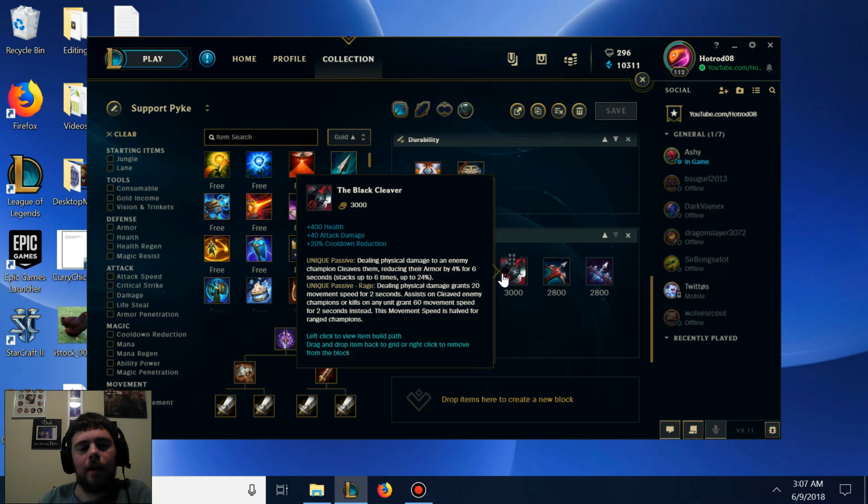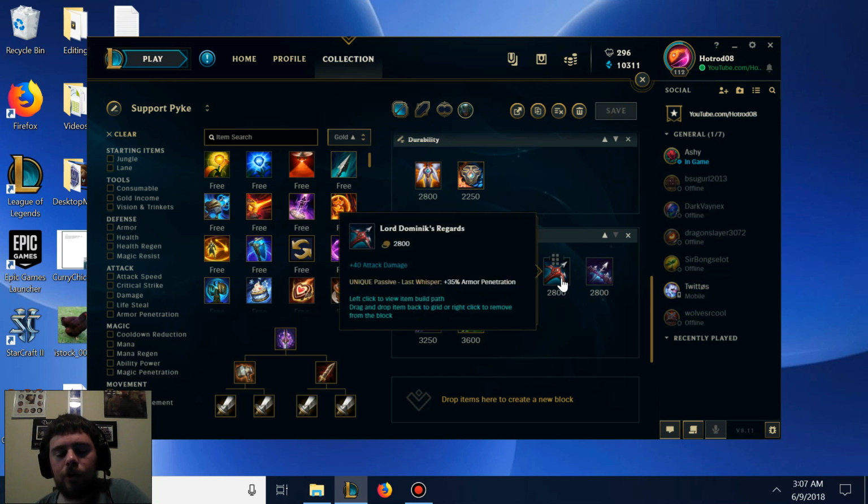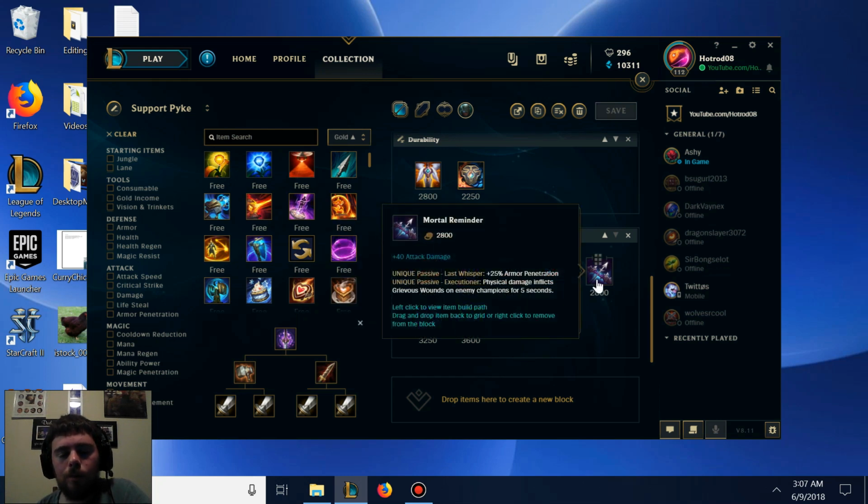Now we would build that, as I said, if the enemies are building a lot of armor and your team itself has a lot of attack damage champions that need to do damage to enemies, so you can kind of support by removing their armor, so both you and your allies can actually do some more damage to those enemy champions. And then we can also go Lord Dominik's Regards or Mortal Reminder.